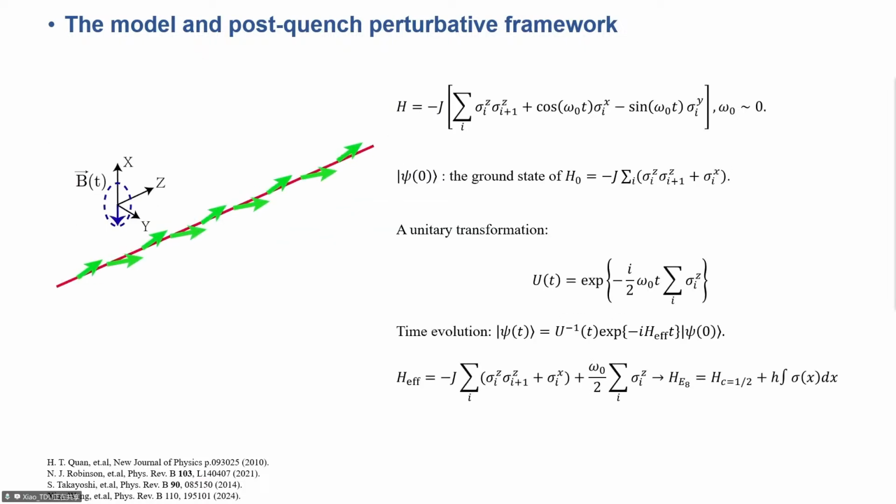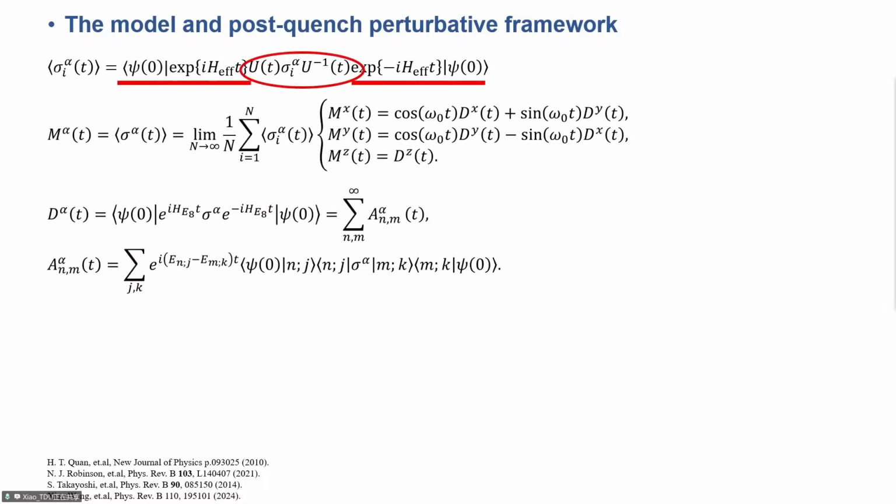And you find that this unitary transformation applied to this sigma is just a given, since this unitary transformation is a sigma z component. So this is just equivalent to rotating the spin operator along the z direction. So under this scenario, you find that the sigma x part is given by cosine omega t times this dx matrix element plus sine omega t times this dy matrix element. And the my part is given by cosine omega t times dy minus sine omega t times dx.